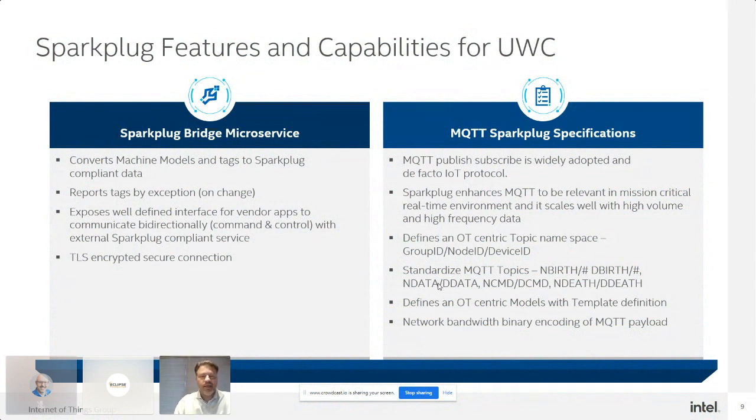So the Sparkplug. What I want to say here is that the microservice bridges from the internal bus system of our platform. And that bus system is around latency, class of service, microservice to microservice communications. It's got a lot of flexibility for the user, the integrator or the software developer who's going to productize, because we're building a reference design. So things like topics and payloads, definitions inside the device, are very fungible for the application developer and the integrator to roll out.